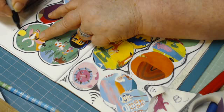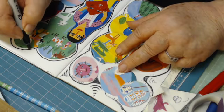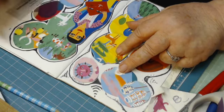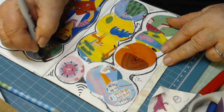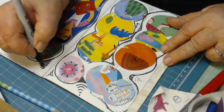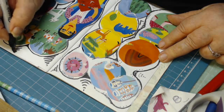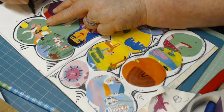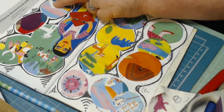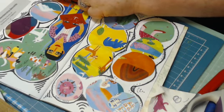Another thing is some of my coloring books I've colored because I was really coloring a lot of mandalas, whatever you want to call them, and those would be fun to cut into circles and then make something like this just using the circles. Otherwise you just color a page, close the book, and put the book on the shelf, never to be seen again. And so who wants to do that? So go ahead and cut up your colored images and make an art project out of them. Yeah, nothing wrong with that.